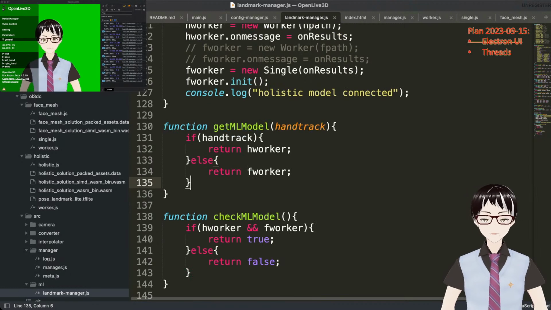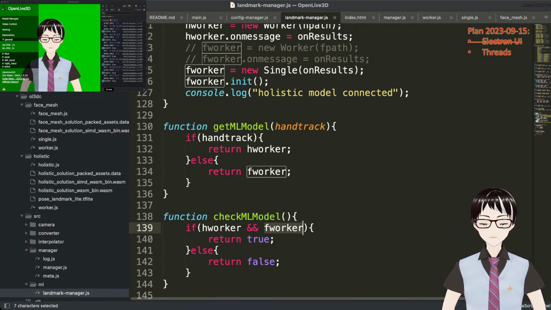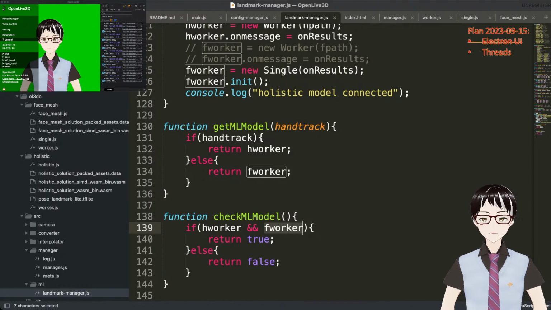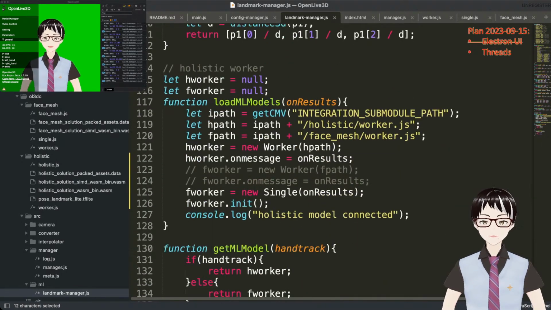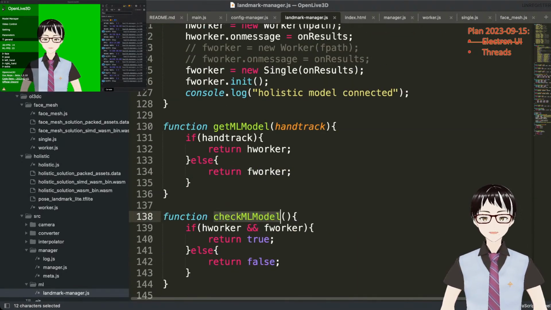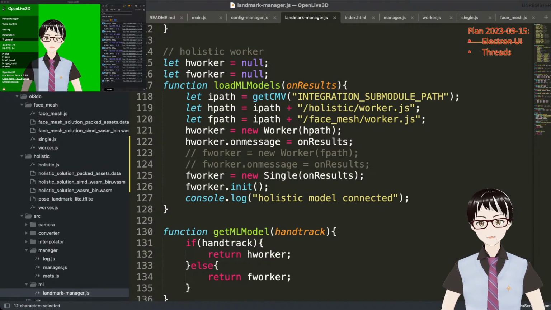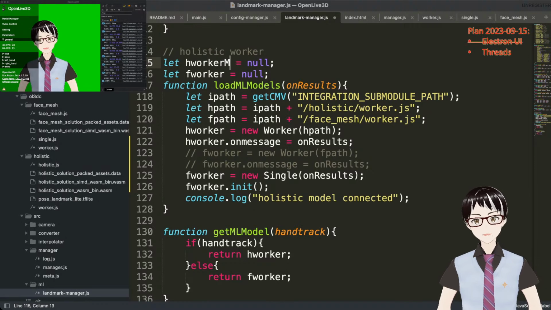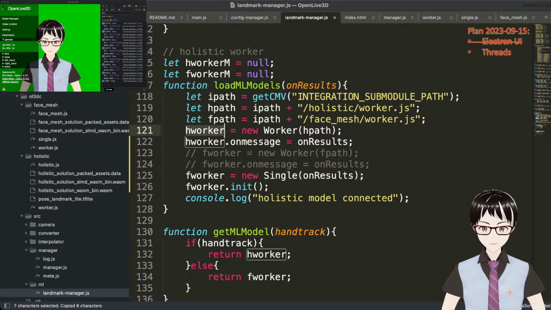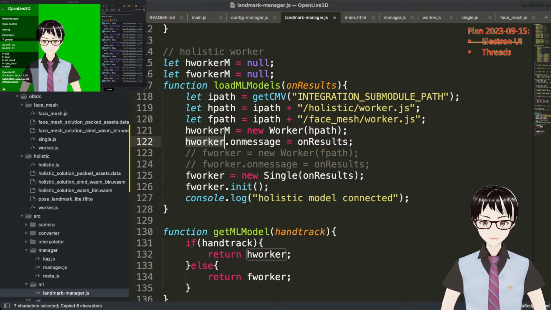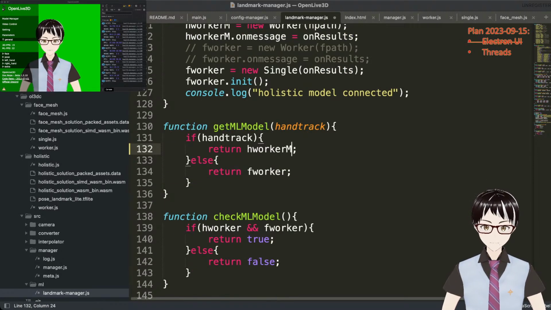And we should probably not be using this. Oh, when we check the ML, that is null, right? Yes, these are null. Okay, so one way that we can do it is to have these separated. This is called holistic worker multi-thread.